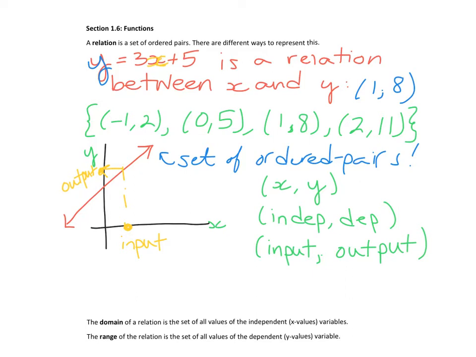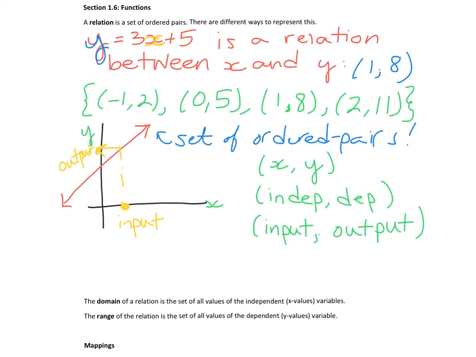So when we talk about relations, we talk about all of the possible x values, all possible x values that our set of ordered pairs can take on. In this set, it looks like there's just 4 x values. Or sometimes we're interested in the y values. In this case, there's 4 y values. The set of all y values is the range, and the set of all x values is the domain. So when we hear domain, we think of the independent or the x values. When we hear range, we're talking about the dependent or the y values. We'll talk more about that in just a second.